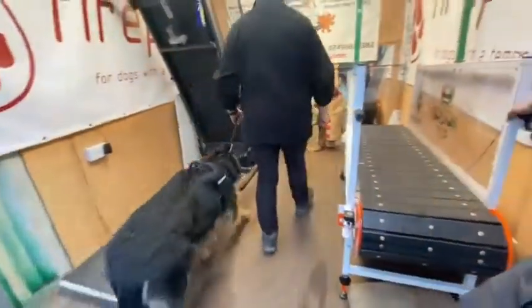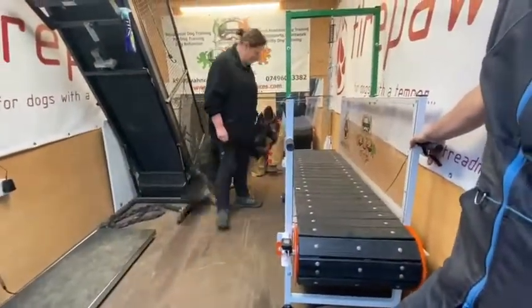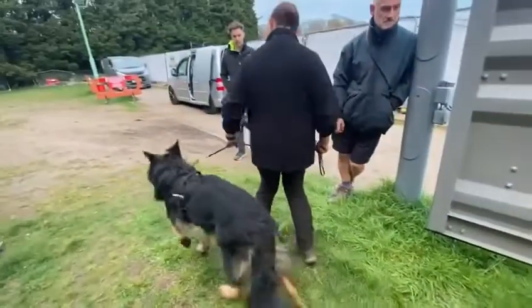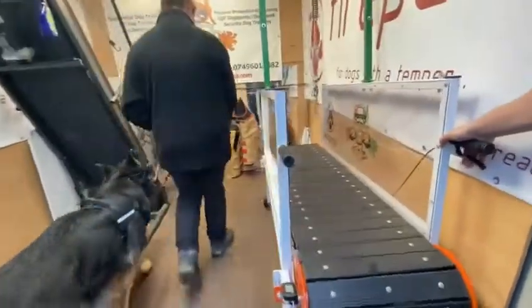This dog's only 8 months old, so this dog will not be doing any stressful and strenuous exercise on treadmill until he's after 12 months old. So for now, we'll only be giving him a nice feeling going up and down. And this time, take him on and feed him on the treadmill.